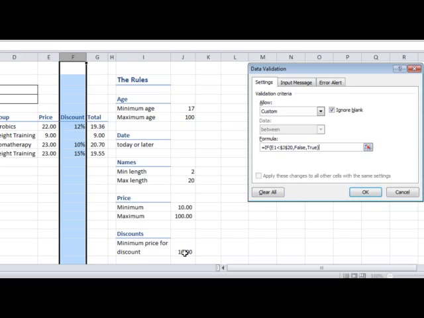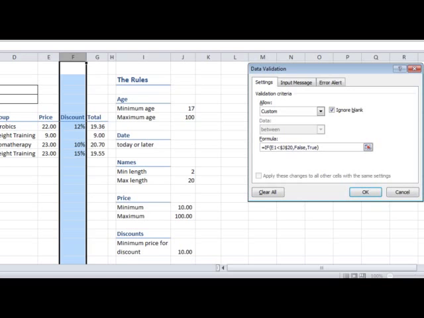Don't worry if the function doesn't make too much sense just yet. It will return false if the value in E1 is less than the value in cell J20, and true if the value in E1 is greater than or equal to the value in J20. Note that E1 is a relative cell reference. That is, it does not have the dollar prefixes $E, $1. This is because we want it to adjust to the current row. For example, when the user enters a percentage into cell F11, we want to check the value in cell E11.